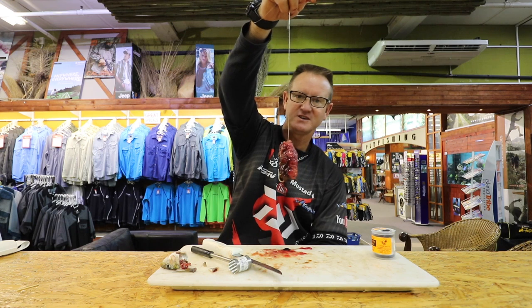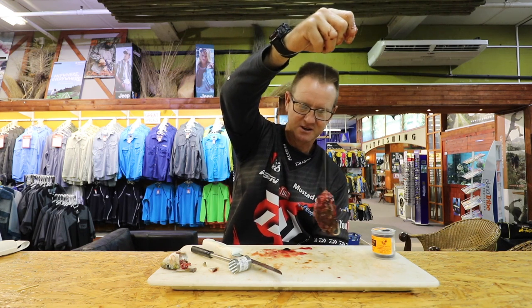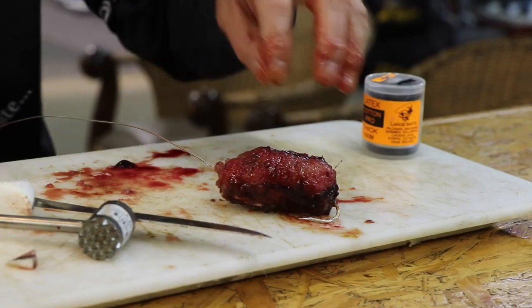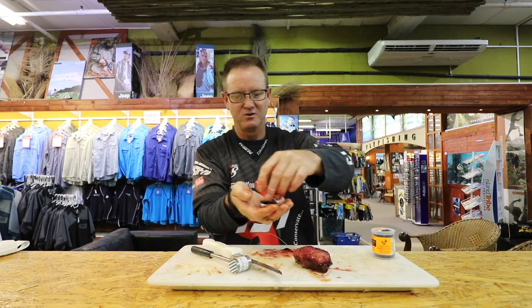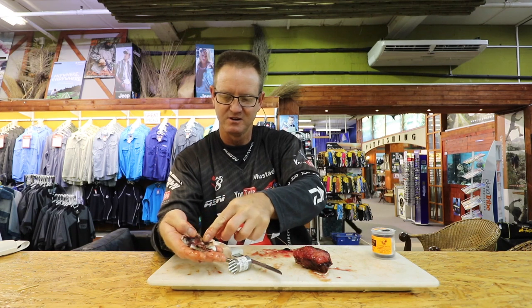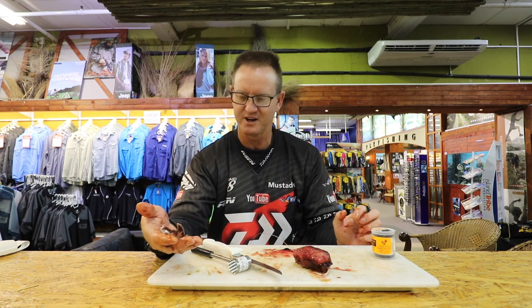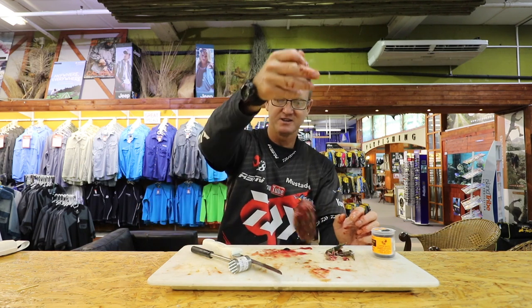Very simple, very easy. You use the whole sardine, there's very little wastage in it. But as it defrosts, this bait is just going to ooze sardine out. And that's pretty much all the wastage that you have in that whole sardine. Little bit of gills, a little bit of tail, and of course those two little bones that are quite hard in it. Otherwise, that's the entire sardine used in this blob bait.